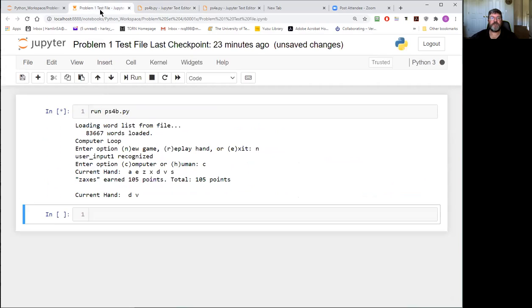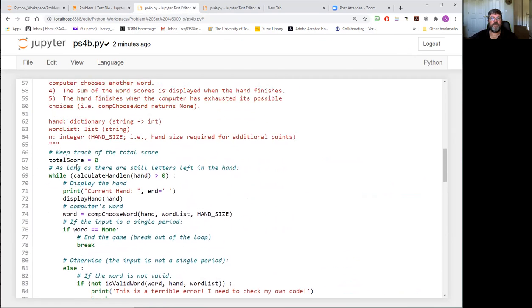Let me see if it's still thinking. My computer sounds like it is. DV should be pretty easy to go through. You almost need, like, if there's no vowels or whatever. Okay, let me go through this again.